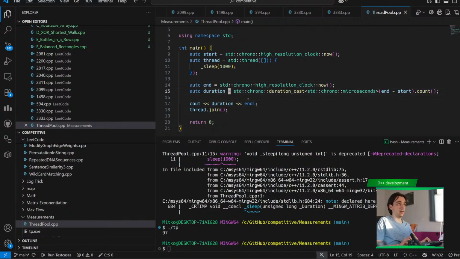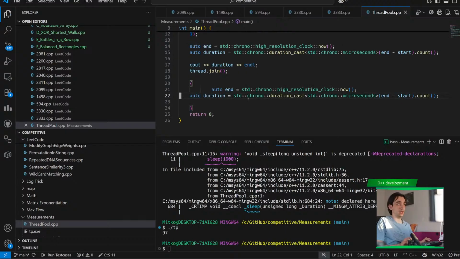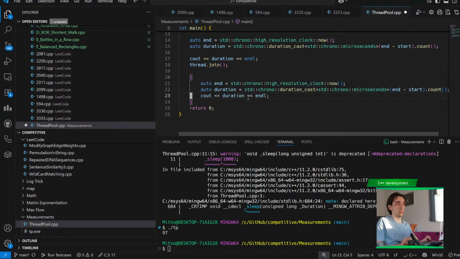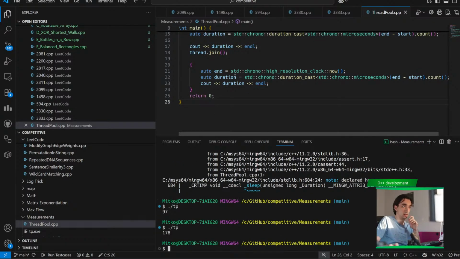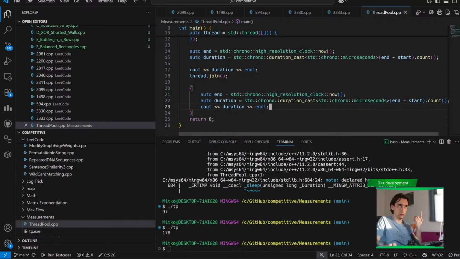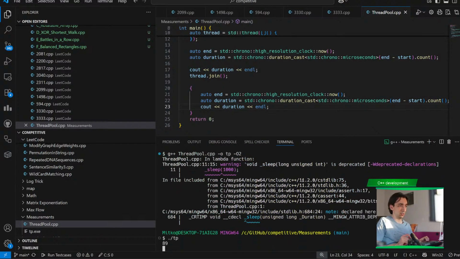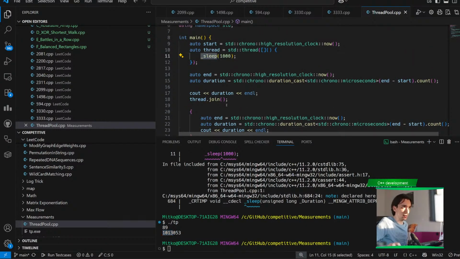If I have another end here and I wait for the thread to join, oh, I did not compile the program. Yes, now I should see exactly 1,000,000 microseconds. So this sleep is accurate.